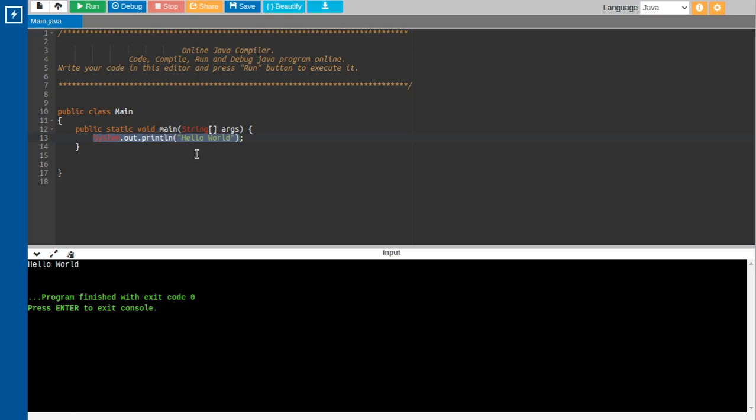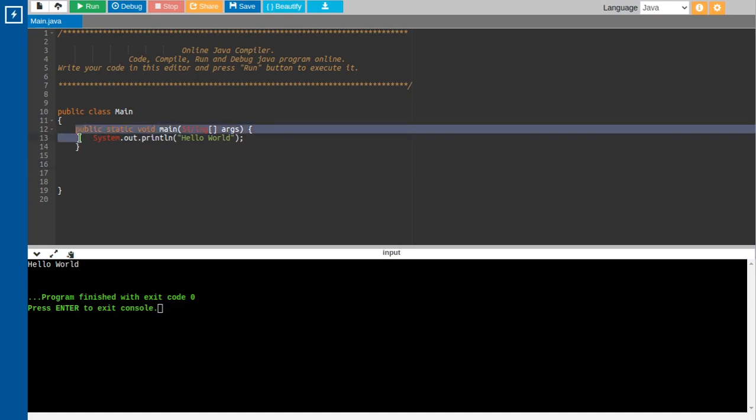So let's give some examples of a function or a method. This is why I say the main method is the most important method in Java: the Java compiler only recognizes code written in the main method. Any code written outside the main method is not recognized by the Java compiler. You see what I mean as I give an example.